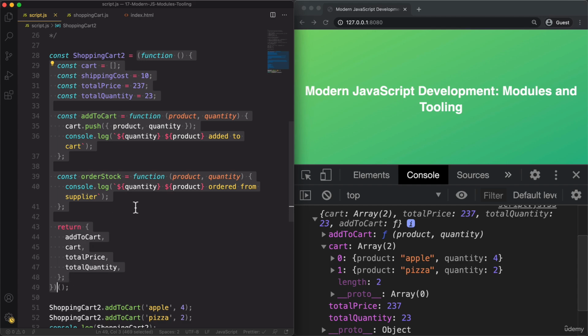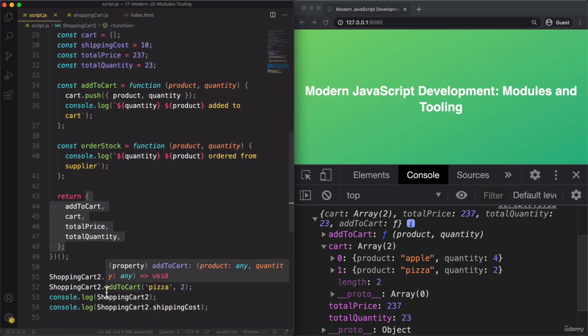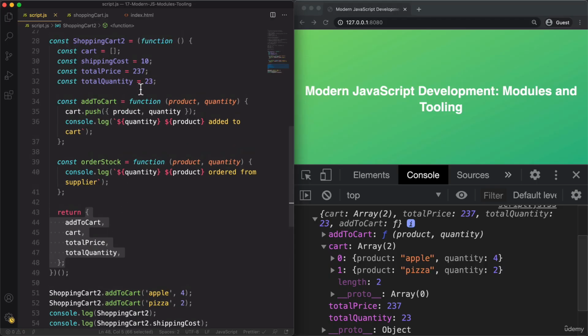This function was only executed once in the beginning, and then all it did was to return this object and assign it to this variable, right? But then we are able to use all of this and to also manipulate the data that is inside of this function, which is the function that returned this object.